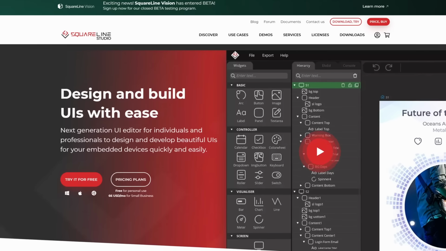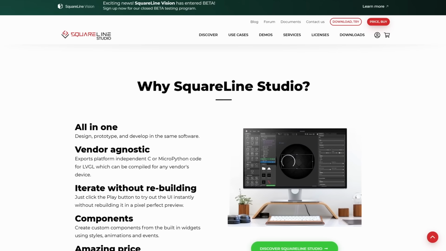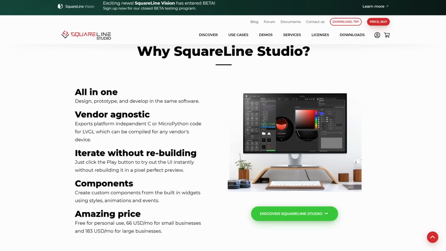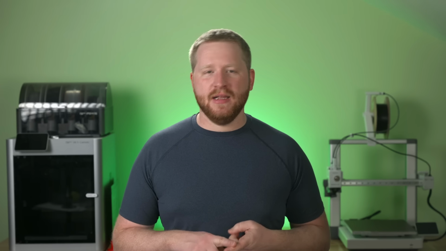If you want a drag-and-drop graphical tool, there are options that essentially write LVGL code for you. Squareline Studio has historically been the popular choice, and perhaps it still is, but it seems that there was a parting of ways between the LVGL and Squareline developers. There's a new option though, as LVGL released their UI editor a couple of weeks ago. I haven't had a chance to use this yet, but if you have, let me know in the comments what you thought.